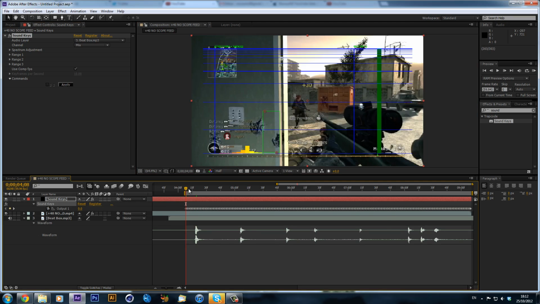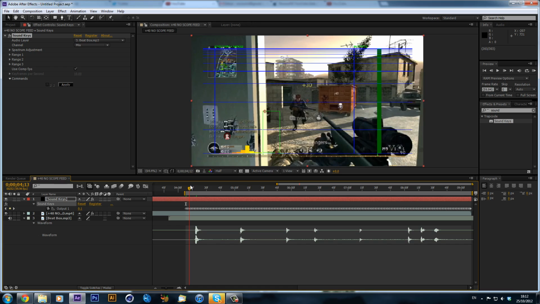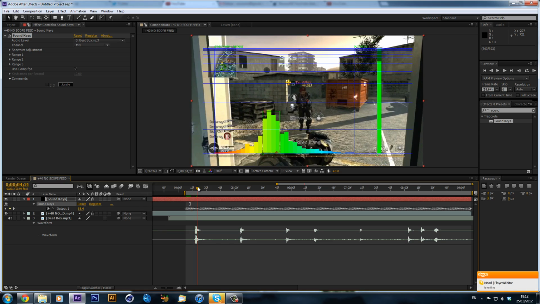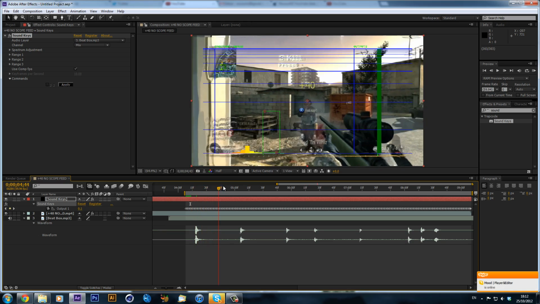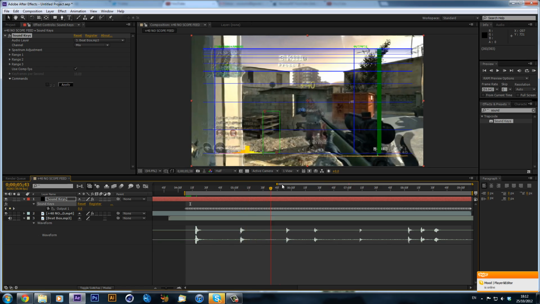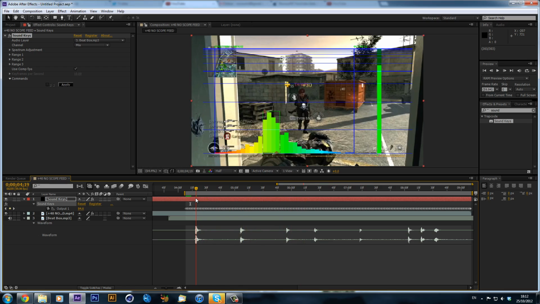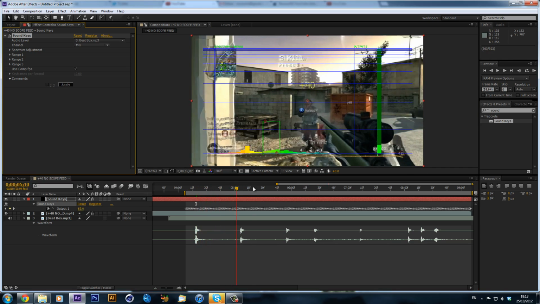And basically, if we hit U on that layer now, you will see that we have all of these different keyframes. And if you look at the little keyframe value here, as we scrub across, you'll see on the beat it starts to rise all the way up to 80 and falls back down to 0, up, down, just like that. Now these values may not be what you want, but you can always adjust them slightly. So if we bring that down so it's near the top, and I click apply, that goes all the way up to 100, but that may not be what you want.